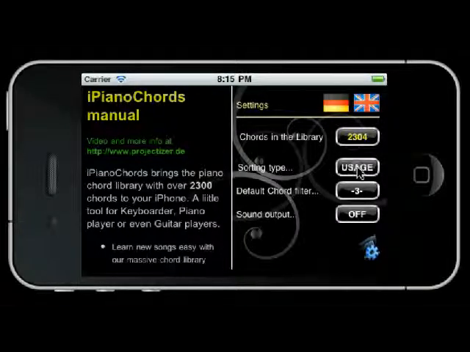Here you can see we have 2304 chords in the library in this version, and here is the sorting type. Currently it's set to notes, but you could have level, which is the difficulty level, and okay, it's what I think is difficult and what not. It maybe differs from yours, but this is for level.